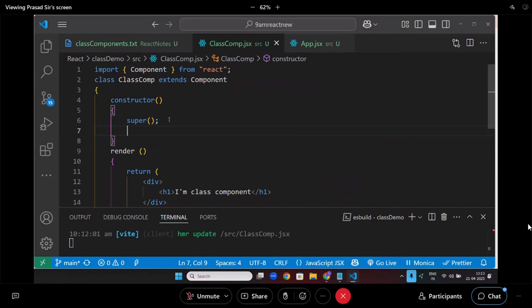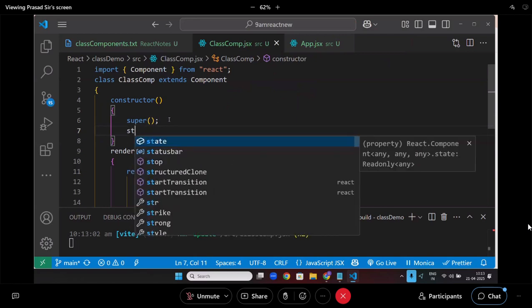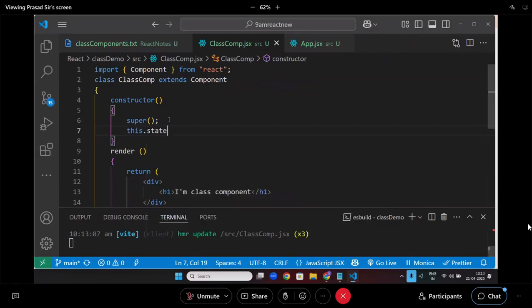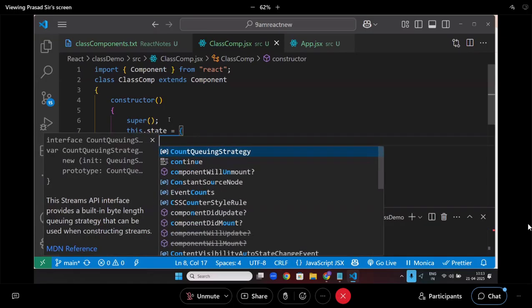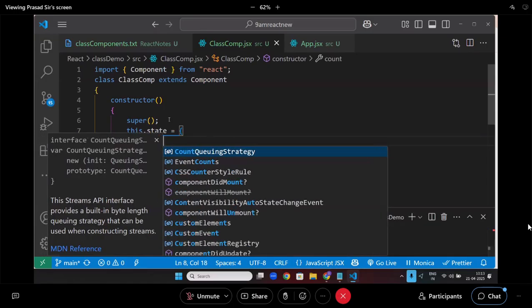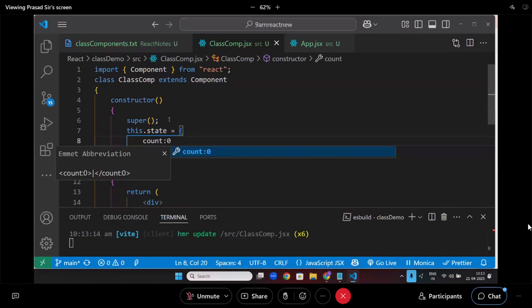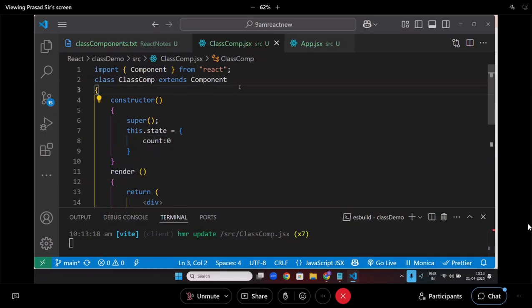Next, I'm creating this.state equals to, state is an object, count 0. Anyone tell me what this means? Within the class, this is the current calling object.